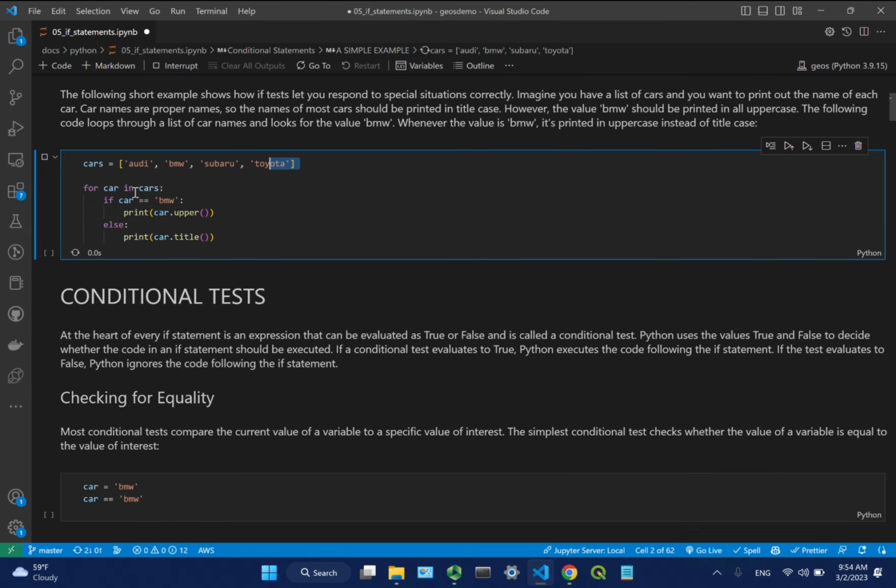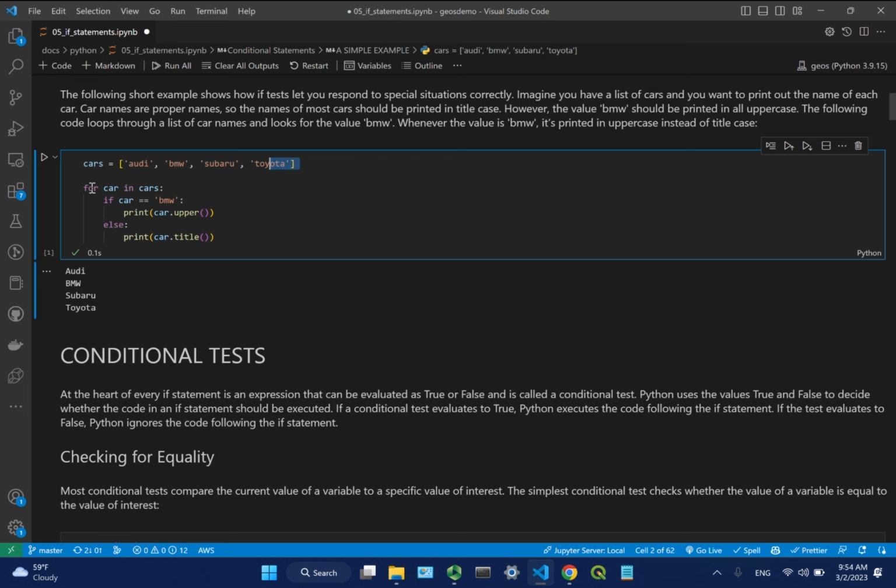So again, this is when you are doing the looping, right? For car in cars, and make sure you also put a colon at the end. In Python, the colon means this coding block is not finished yet. It's going to go to the next line, and you need to be indenting, okay? So if your code looks like this, it won't work. You probably see the error message in here. If you have a colon, the next line must be indented. If it doesn't find it, that means it's incomplete.